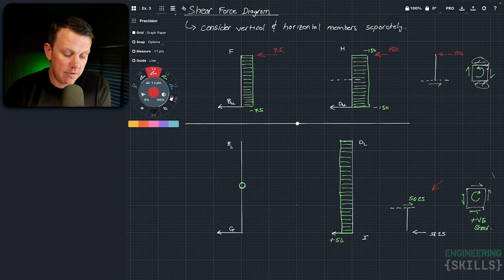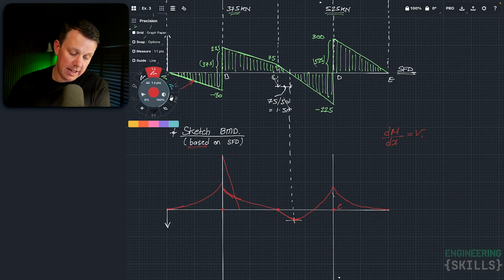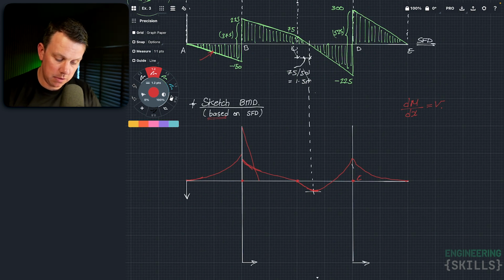Okay, so we're going to have a bending moment of 0 at F, because again, that's the free end of a cantilever. The bending moment will be 0 up there, and it's going to have a negative slope. And so what that means is our bending moment diagram is going to look like this. It's going to be an inclined straight line with a negative slope. All right, and again, we don't know what that value is that it goes up to. We just know the general shape. We can say the exact same thing for the bending moment here.